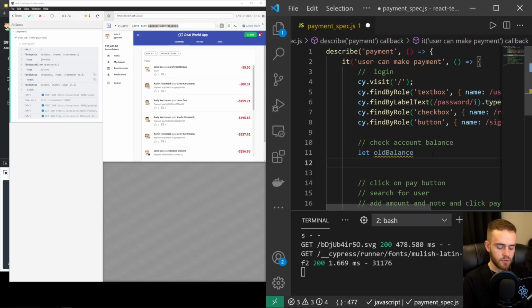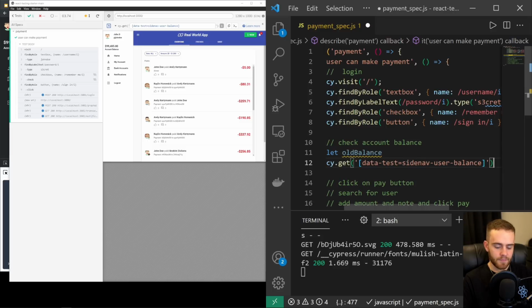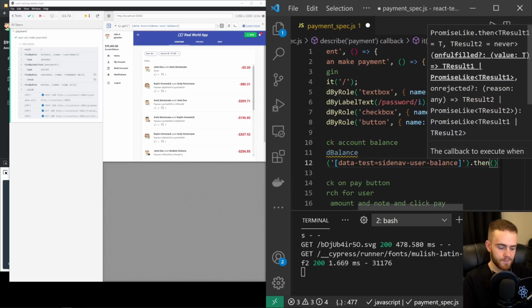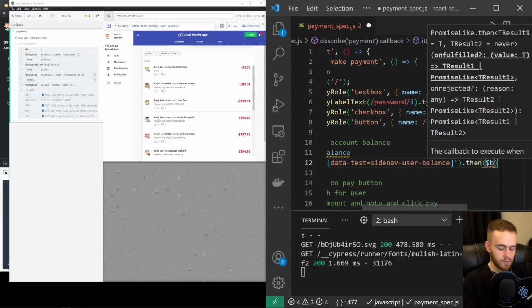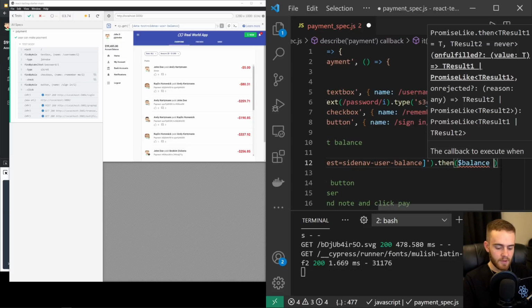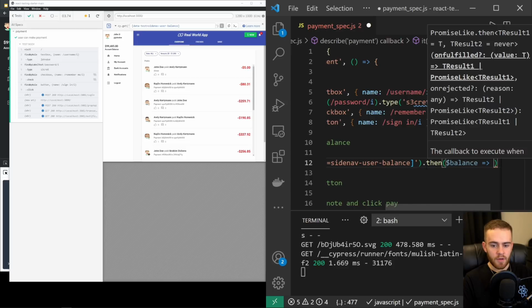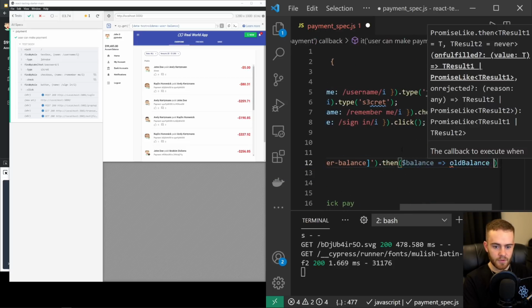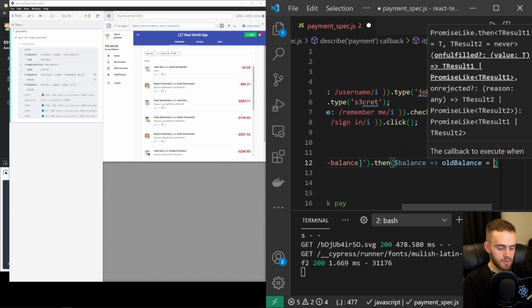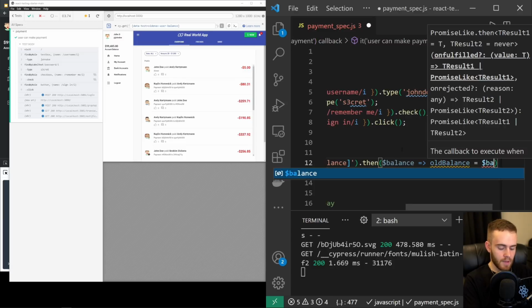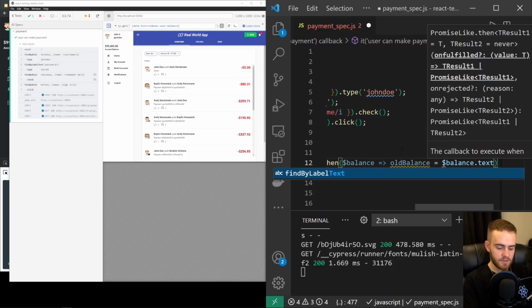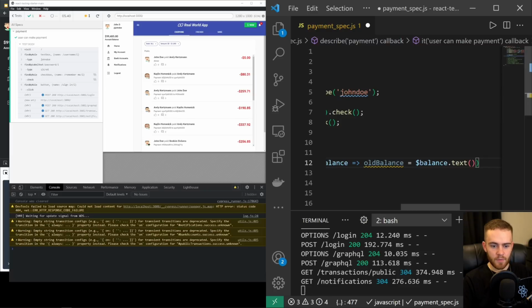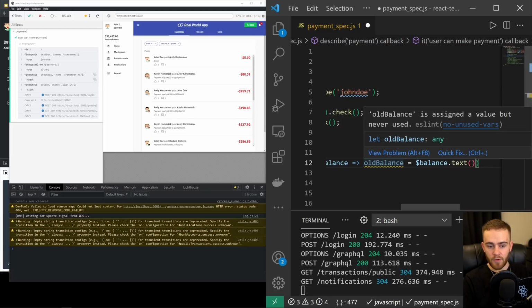So what we can do is I will just copy this to my clipboard, and I'll say .then, and we will call this balance, for example. So I'll say balance, and then it's going to set the old balance to the balance dot text.